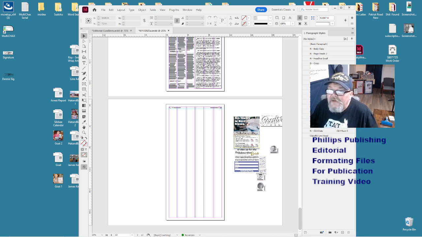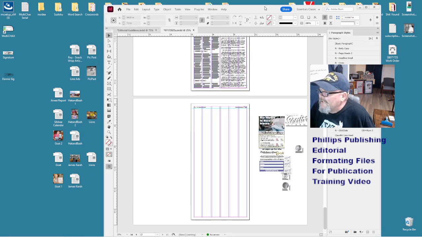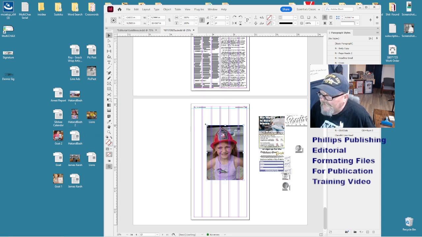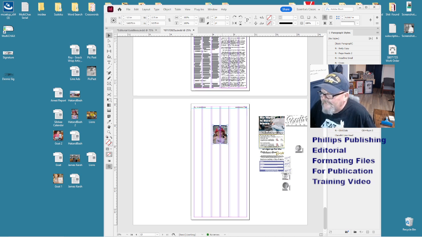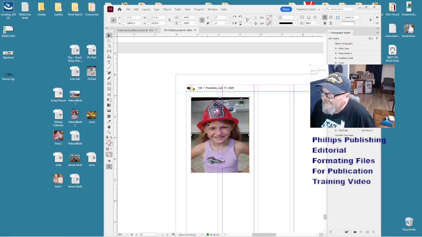These are all my paragraph styles, guys, so it's important. So let's talk about placing a photo. Okay, this is just a photo and a cut line. This is probably going to come in huge because I didn't do any editing to these photos. We do the editing over here. It's faster because I have a general idea of how big I'm going to want it. So let's zoom in.